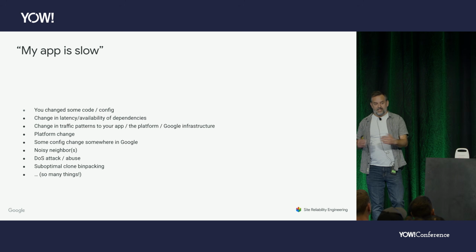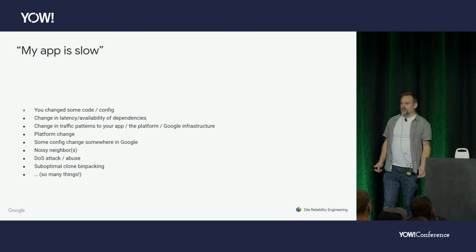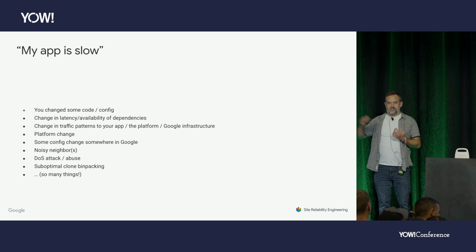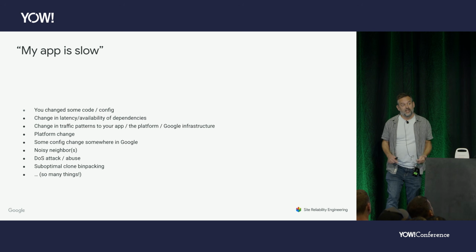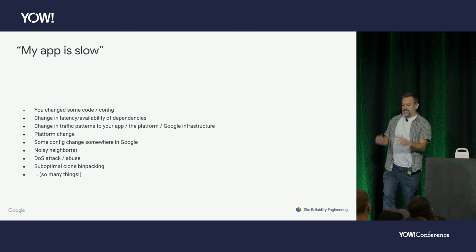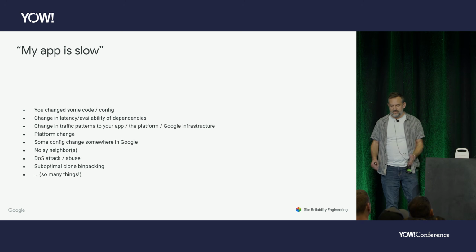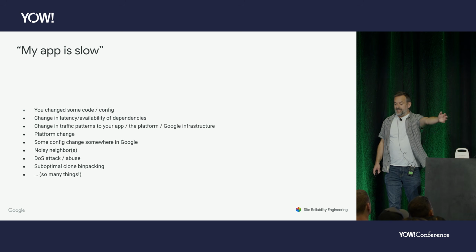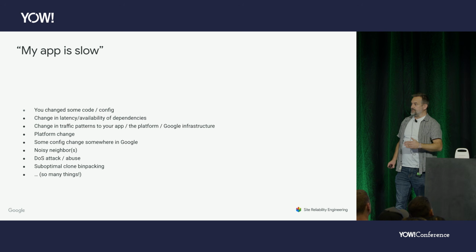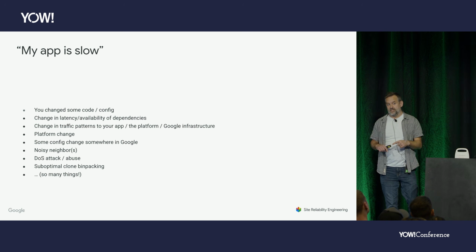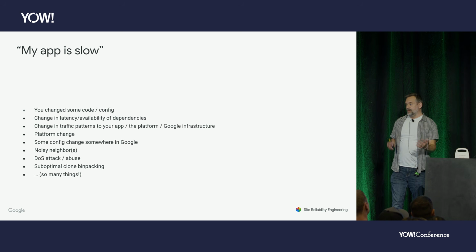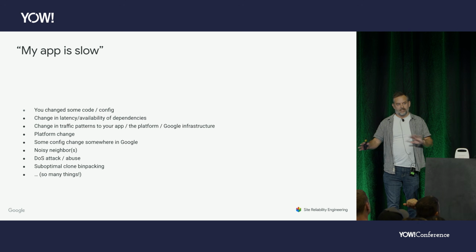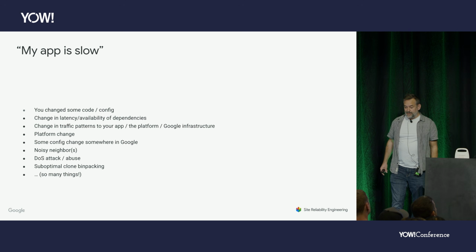There are always dependencies, right? Your instance is talking to a bunch of stuff. The platform your instance is running on is talking to a bunch of stuff. Those things can change their behavior. That happens all the time in complex systems. If that's not happening, that's actually a sign that something's wrong. There might be a change in traffic patterns to apps or other apps running on the same app servers or in the same region, and that can cause a lot of sloshing around that can change latency as well.